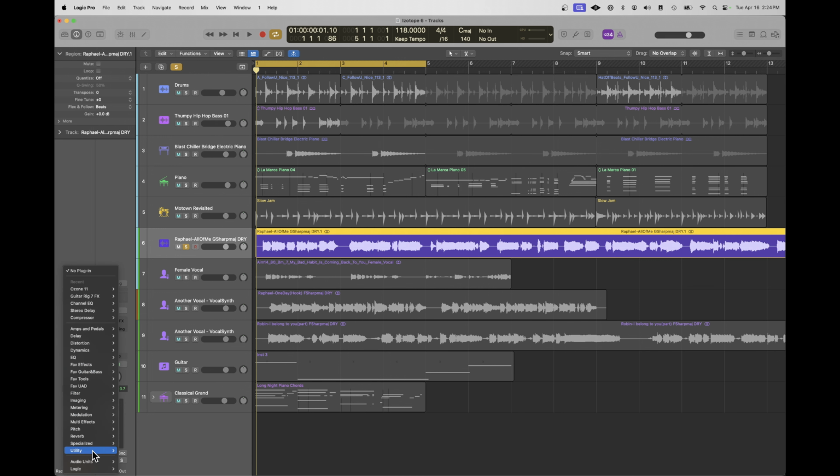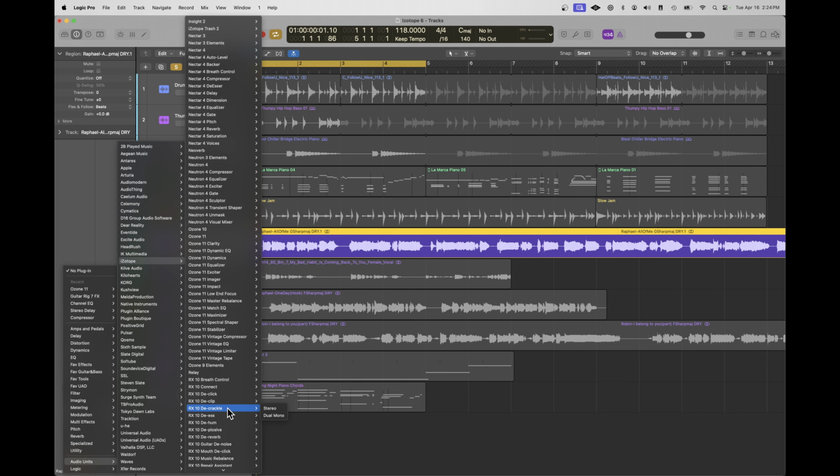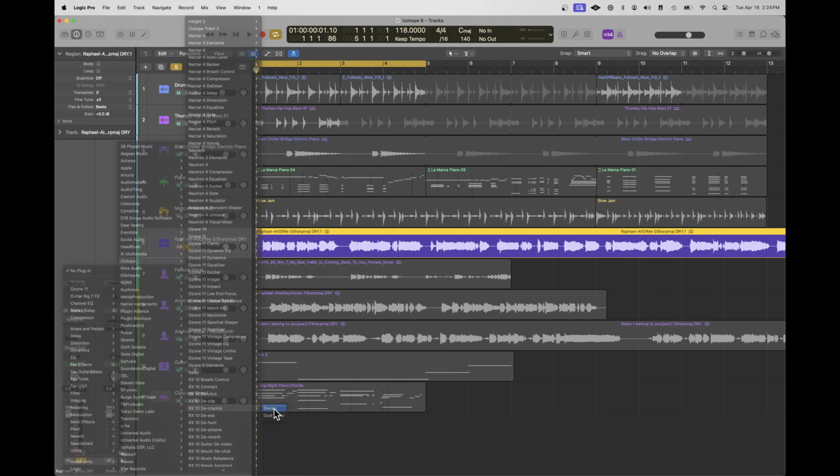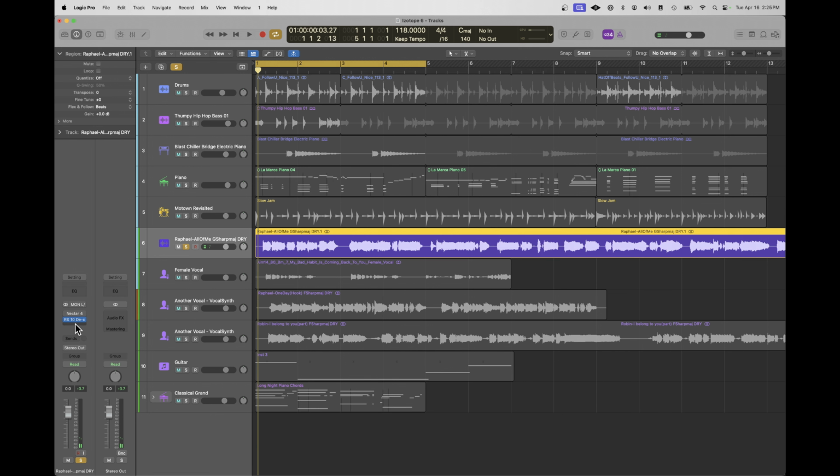We can open RX and use one of the specific tools, de-clip, de-crackle. Let's say we hear crackle and we want to get rid of the crackle on this track. We can open this up, make some adjustments, and apply it. Now, an interesting thing here is if you click on this output crackle only, what you'll hear is what's being eliminated. Have to listen pretty closely, but there are some crackles and pops that are being eliminated. And that's just the beginning.